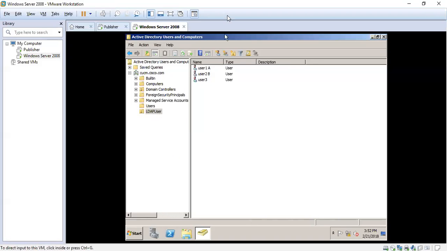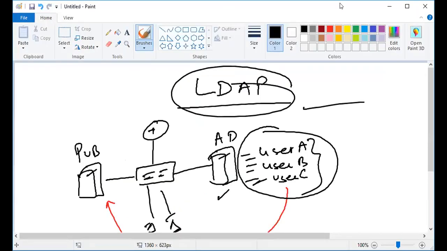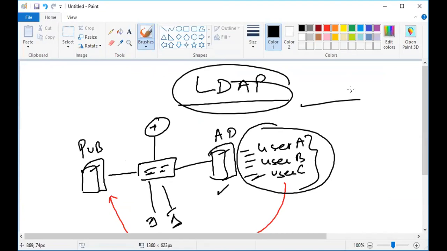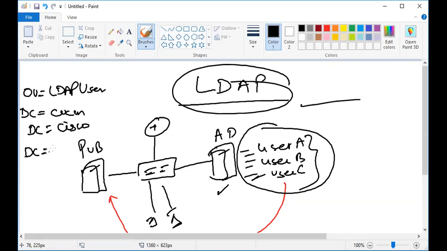So my complete user search base will become OU is equal to LDAP user, DC is equal to cucm, DC is equal to cisco, DC is equal to com.